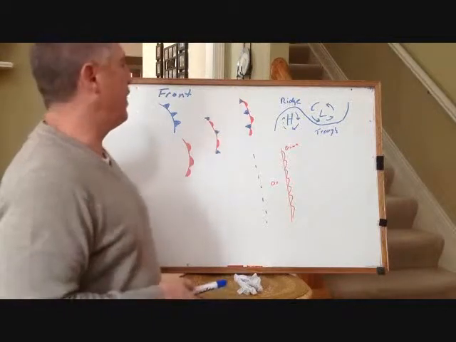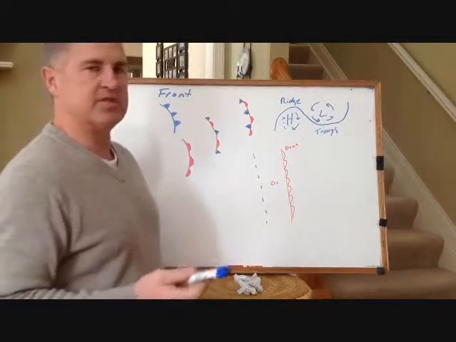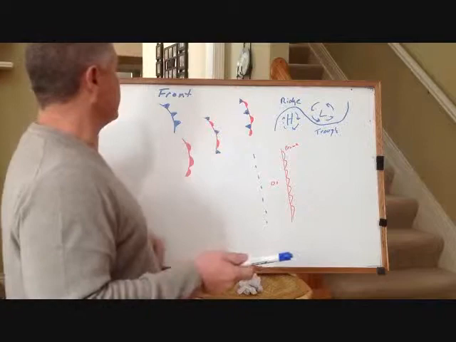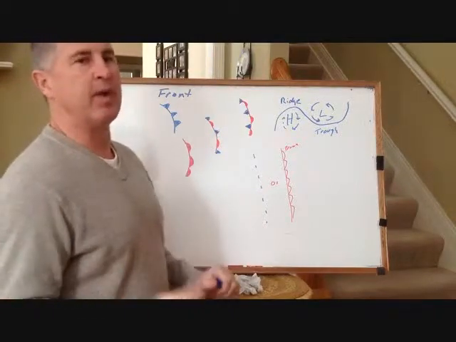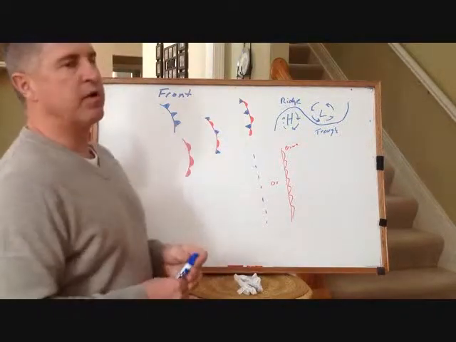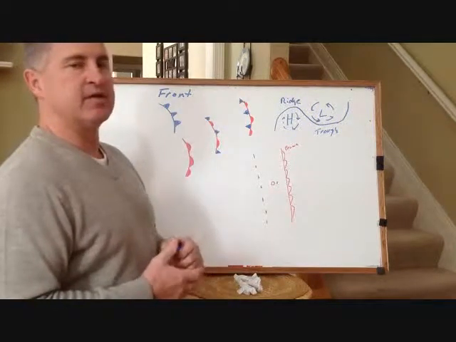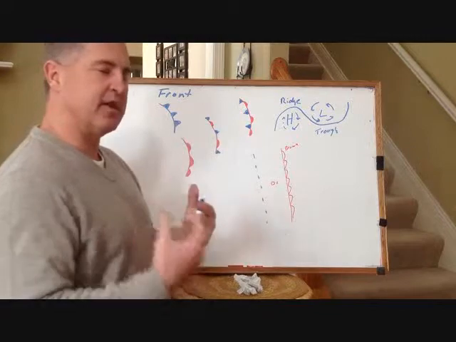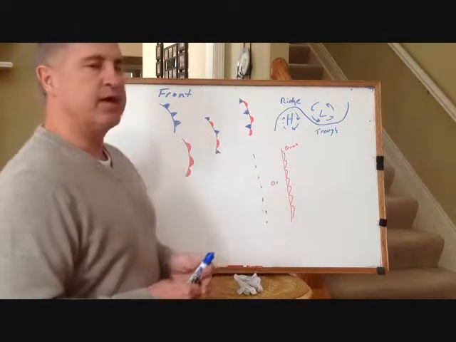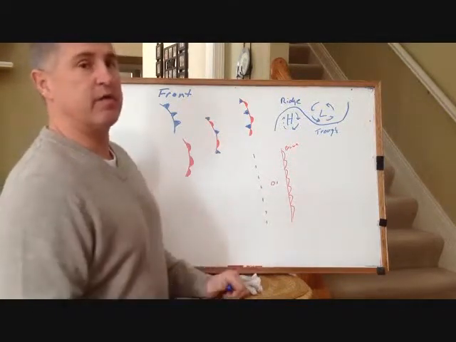Okay, quick review on fronts, some other map symbols. Fronts, there are essentially 5 that we talk about. First is a cold front, normally blue. They have little triangles. I like to think of them as icicles. You think of cold. Cold front is the fastest moving front of all of them.